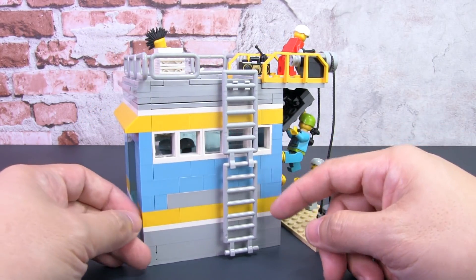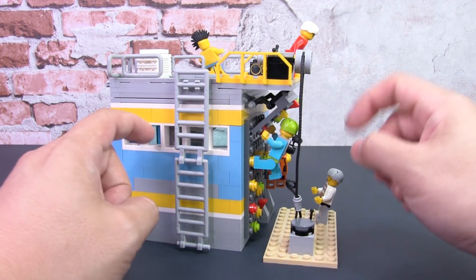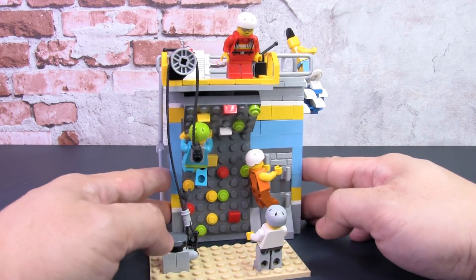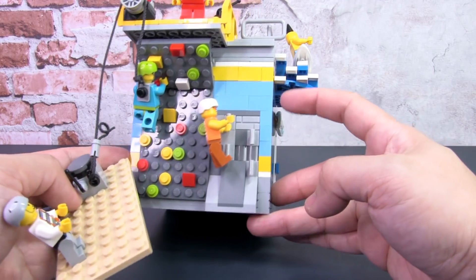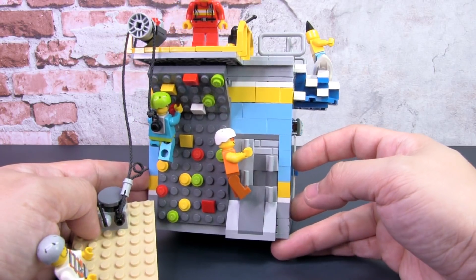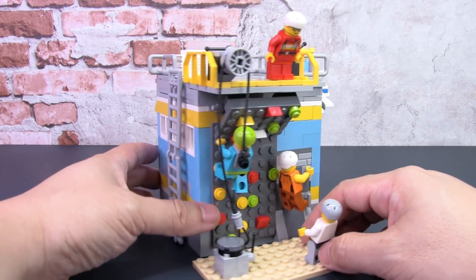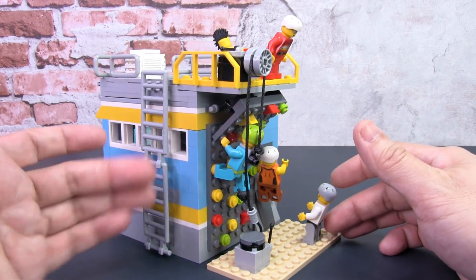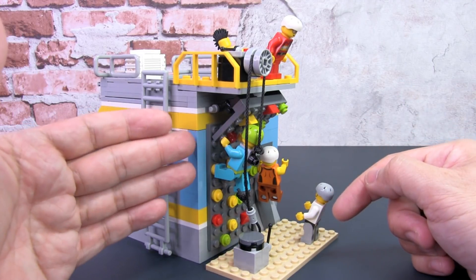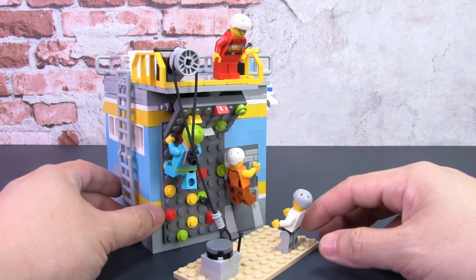The back is pretty simple — some windows and a ladder for rock climbing instructors who are the safety officers of the rock climbing wall. The rock climbing wall design itself is inspired by a mock from Gene3S, who posted his build on mocpages.com. It's a different build technique but definitely inspired by him — the whole idea of a vertical artificial rock climbing wall with an angled overhang all comes from him. He also had a belay system, which I changed to an auto belay system.